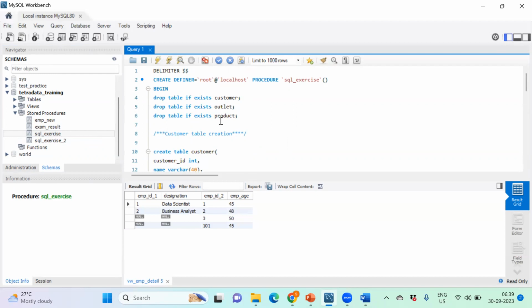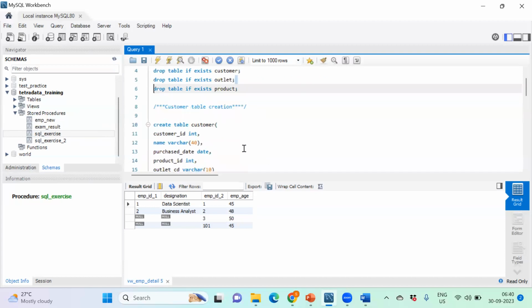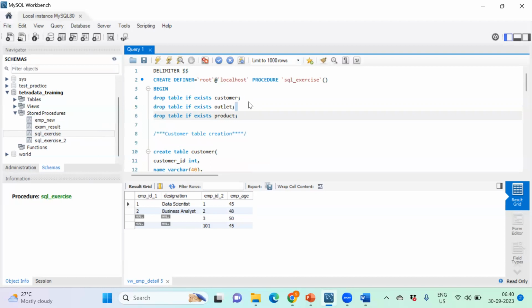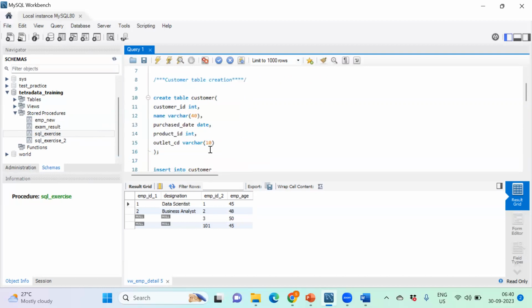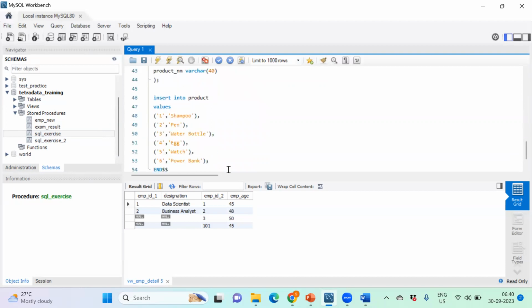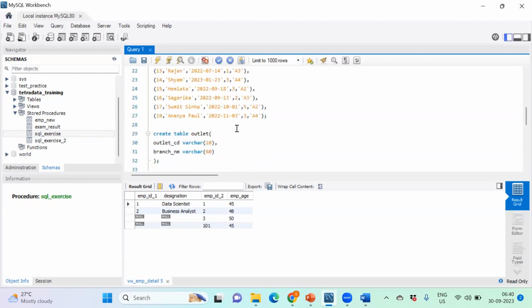This is an example of a stored procedure. Whenever it's required, I can quickly trigger it. I can just call the stored procedure, and in the backend all the things run sequentially, one by one. Whichever is mentioned first will run first, and whichever is mentioned last runs last. The entire sequence is maintained, because without creation of the table, I cannot insert the data. That is why I created the table over here: DDL statement, then DML statement; DDL statement, then DML statement. So this is how a stored procedure works.